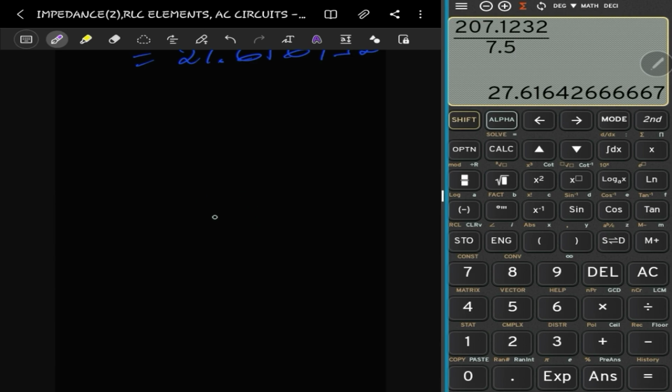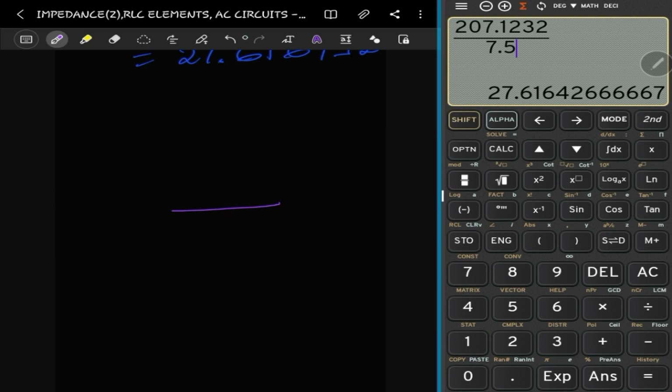So for the resistor part, it will be this way. We have the voltage here, this is V R, and I have the current in line, right? We're just trying to simplify the whole circuit. Then when it comes to the inductor, the current is still the same, IR is equal to IC.